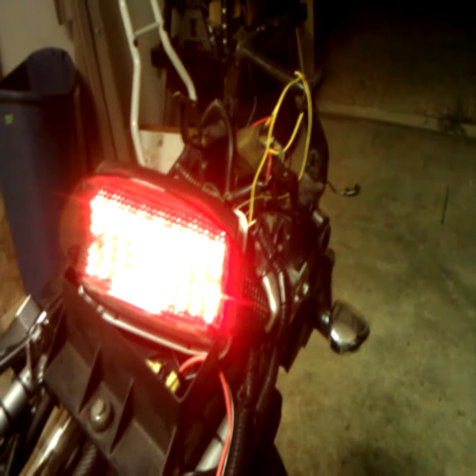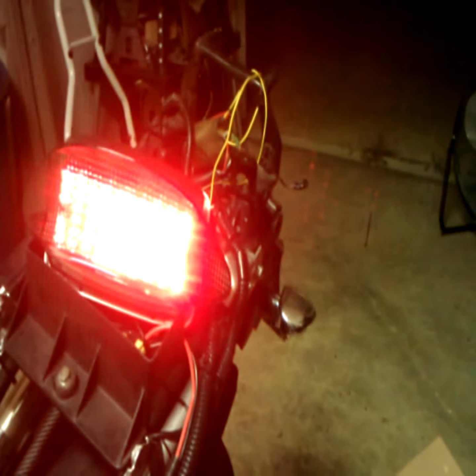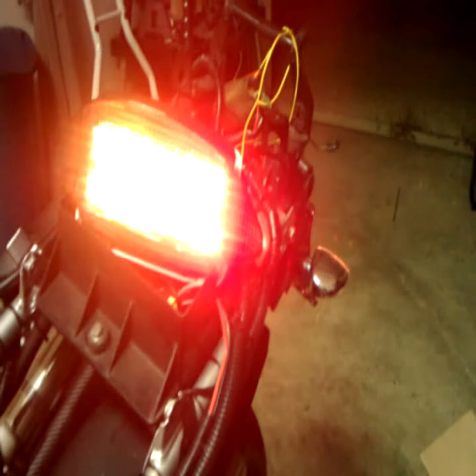So I kicked in a little common sense and utilized just that, common sense, to go ahead and get this thing hooked up. Let me go ahead and hook everything up nice and clean, and then I'll show you one more time the actual blinkers working as they should, installed on the bike. Be back in a moment.